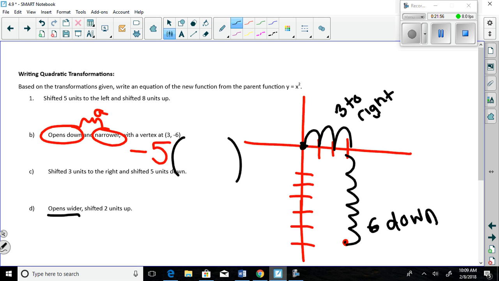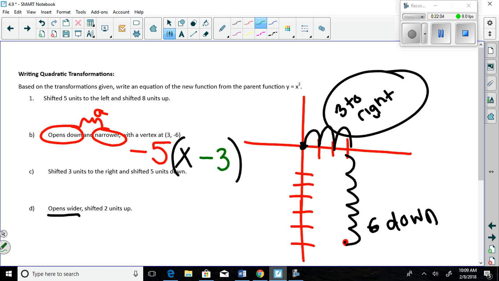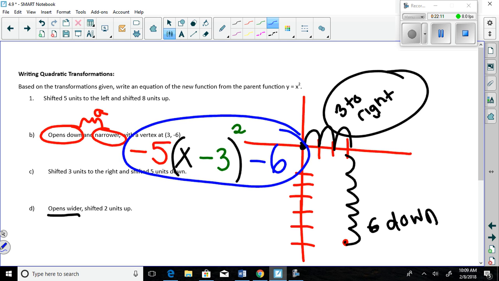Then we have, if it's shifting right 3, how would I write that in the parentheses? Good. -3, don't forget about that square. And down 6, what would be on the outside? Beautiful. That's my equation. And with your mini quiz, literally half of it is exactly like this. I just changed the numbers. So for the mini quiz, for the A, it doesn't matter. Like it says opens wider, I just need to know that you know it's a fraction. Or if it's positive, I know it opens up. All right. So I'm gonna pause this. I'll show you the little song.